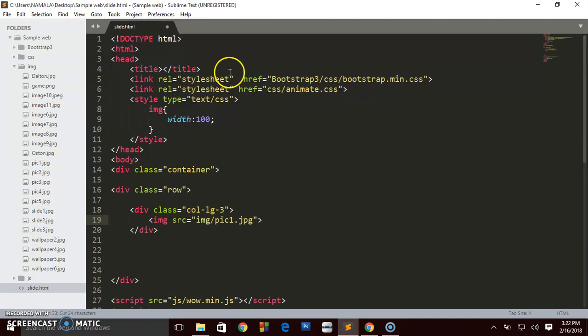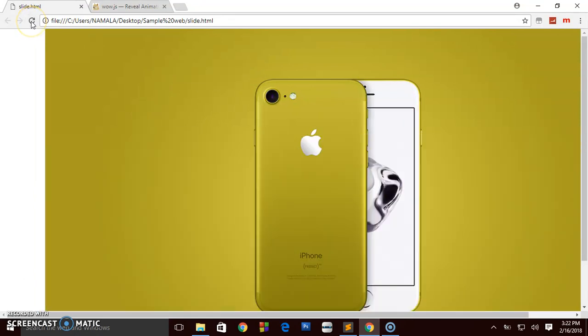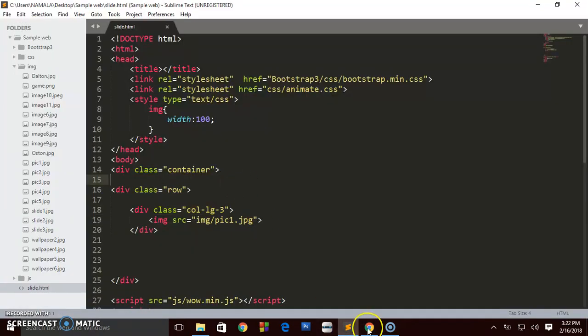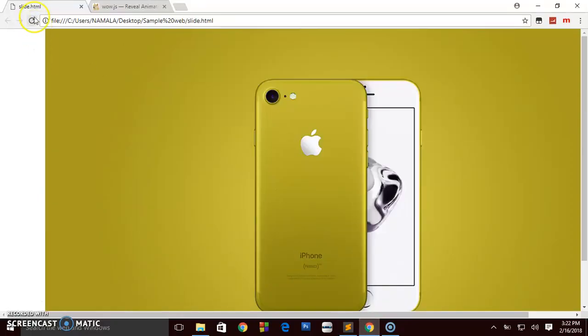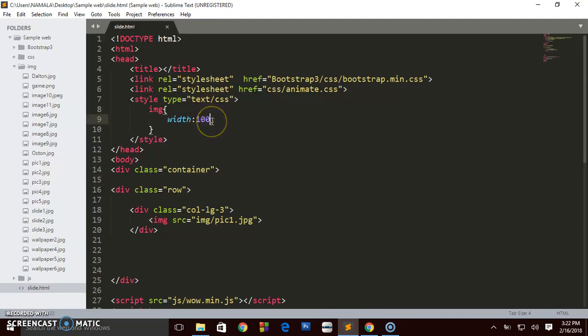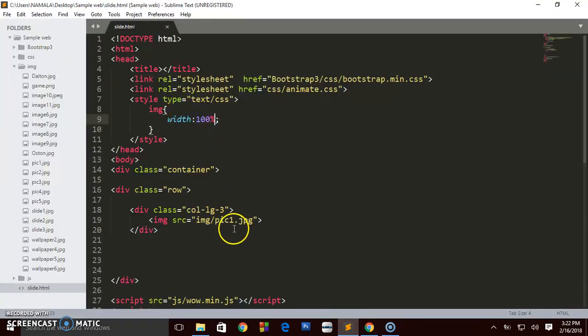Sorry for that. It has to be 100% of the parent div, which has this class of LG. So if you check right now, have I saved this document? 100%, sorry, 100%, and we shall be having this. As you can see, that's better now.